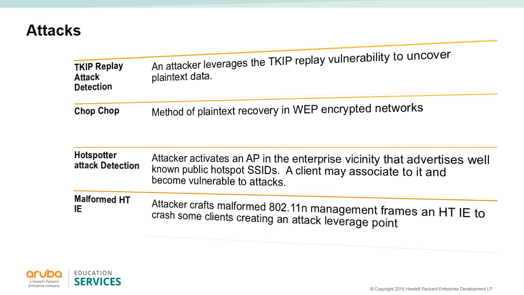The IAPs can be set up to detect an entire range of different types of attacks on your network, like the following. TKIP replay attack, which leverages vulnerabilities in the TKIP. Chop attack, which allows an attacker to interactively decrypt the last n bytes of plain text in a WEP encrypted packet. This is just a small list of many attacks that the IAP can be configured to detect. If you require more information on the forms of attacks, you can easily research them on the web.